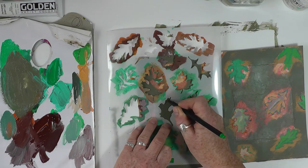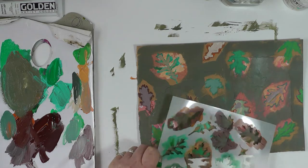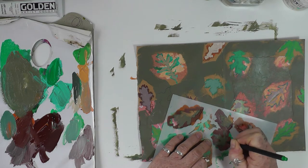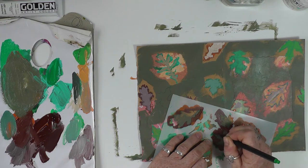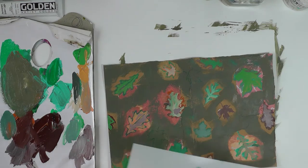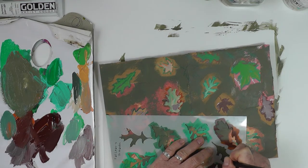I'm coming in with a pen, like a felt pen, a green felt pen. Again, the tonality of it's quite similar to the background, but enough to be able to see it. And I'm just going in to draw the shapes of the leaves in some of the spaces.